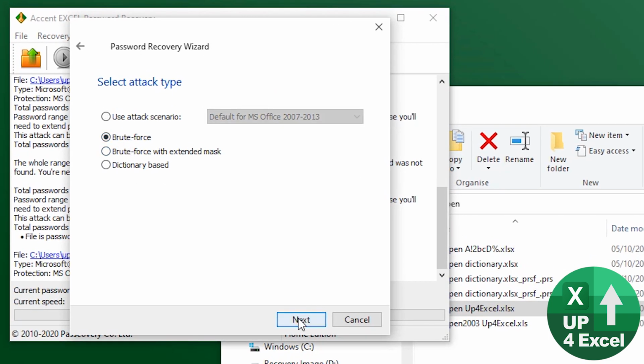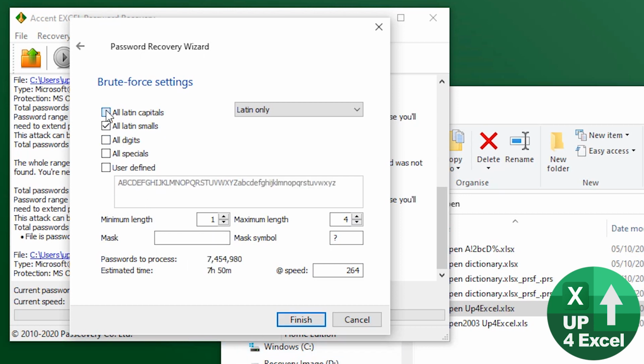So let's show you how to use the mask then. We've already said, so we know it's got all those 3 in, and we know it's 7 characters long, right? From what I know about this password, and I mean, I wrote the password, so I darn well know what it is, it still says it's going to take 420-something years to find it, okay? So we're definitely going to need a mask, right?